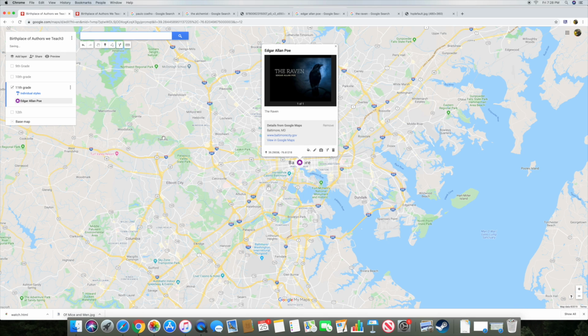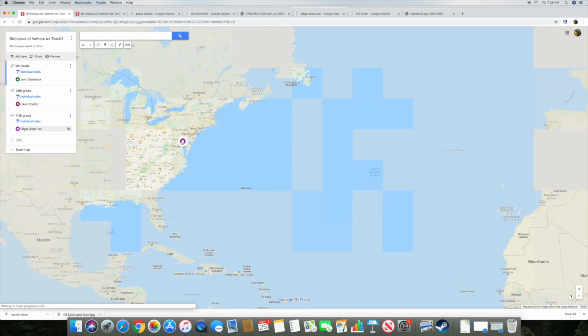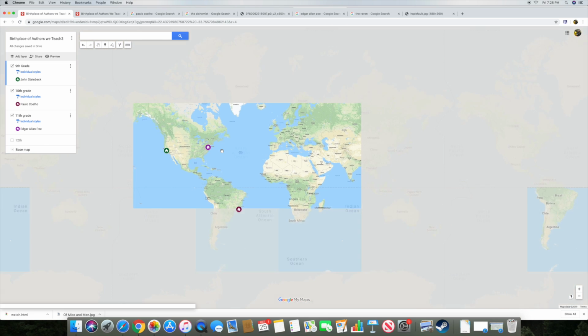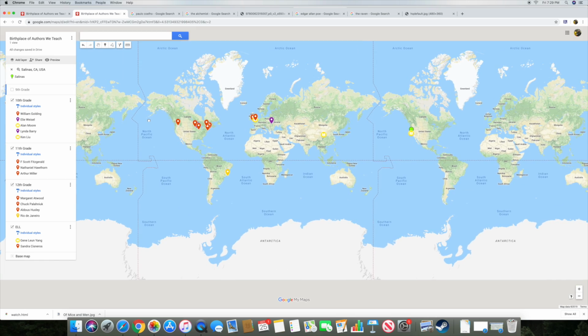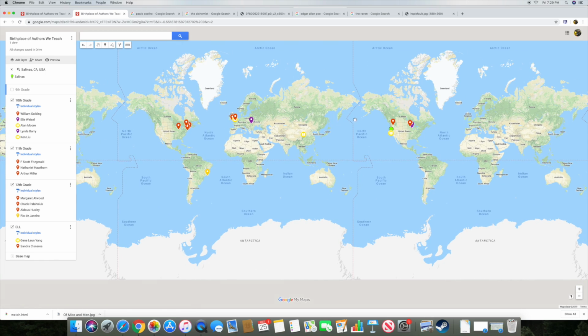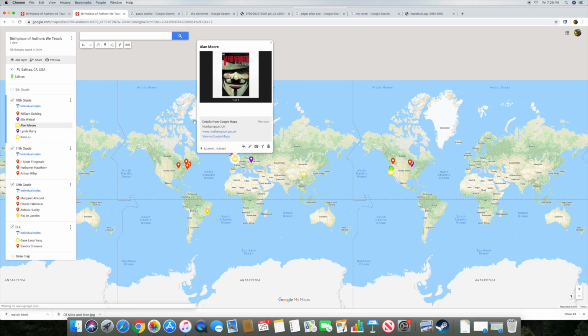So now once we select all of these and we zoom out, you'll notice we have a nice map of different locations of where everyone is. And as we get more complex and more collaborators, we'll eventually get to something right here, where we can take a look, and the advantage as well. Elie Wiesel is going to be born here in Poland in 9th grade, and sorry, this is 10th grade. Alan Moore, V for Vendetta, was born in Northampton, the UK.